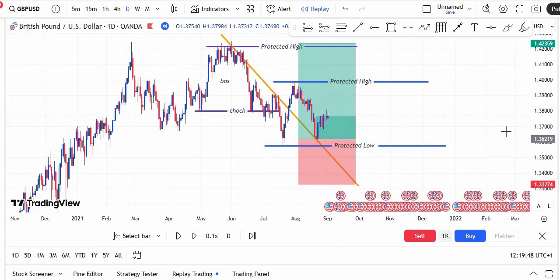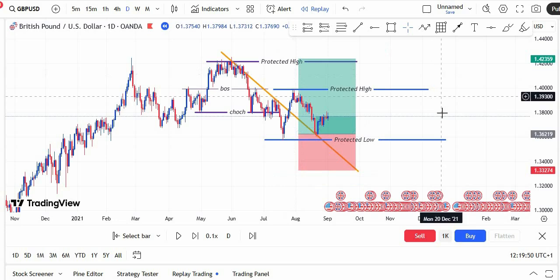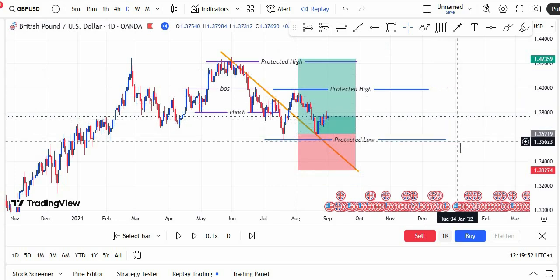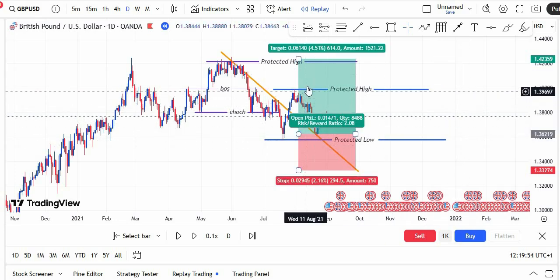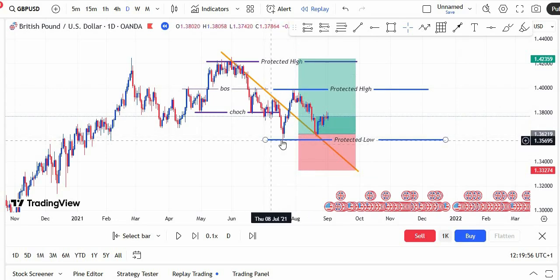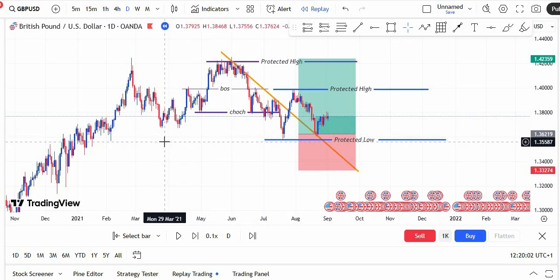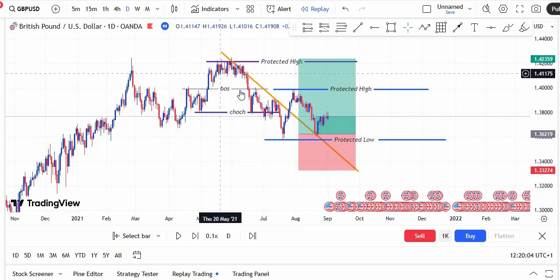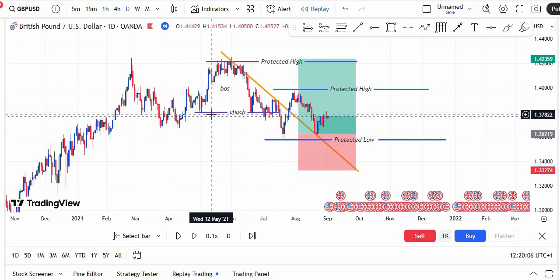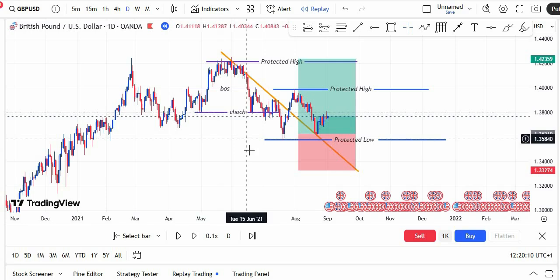As you can also see, some people want to put a stop loss here and targets here, but they don't understand market structure. So, the protected high and protected low to the downside. If you break below this protected low, it's called a break of structure. It won't be a change of character again, because it was an uptrend, then moved to a downtrend. That's why we had a change of character. So if you understand market structure, you understand what a change of character is.